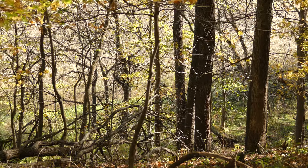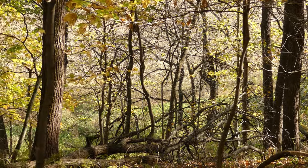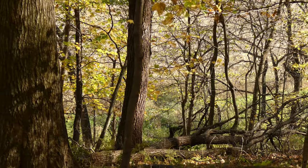All right, y'all, so I just bumped a really big deer. I wasn't really close to him, so I'm not too concerned about how hard I bumped him. He'll still be around. I bumped him down on the bottom. I'm up on a bench right now, and he was down right on the edge of where you start coming up into the ridge. Last year when we did scouting, there's a bunch of scrapes down there on the edge.